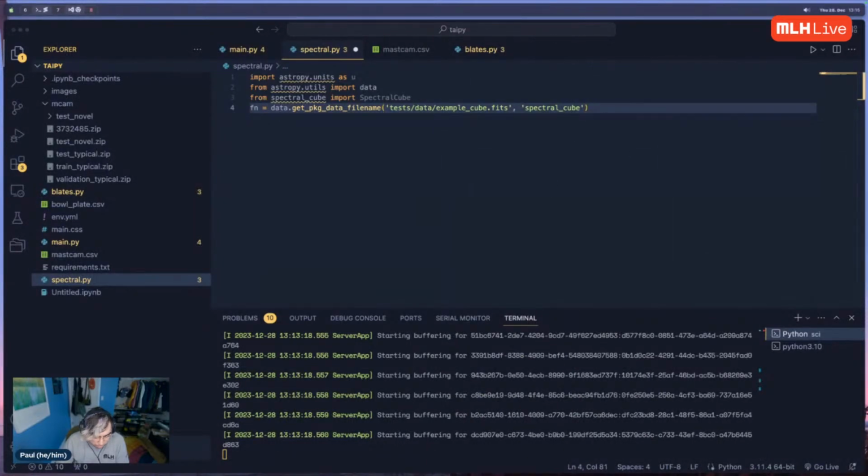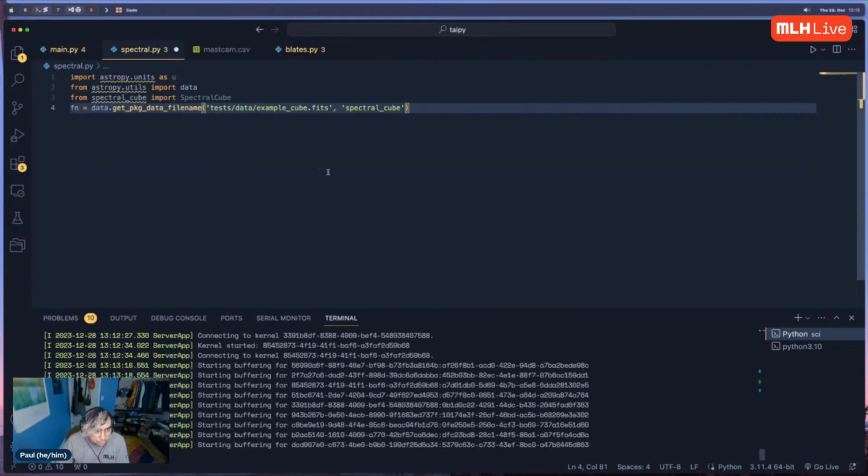So if you're not familiar with FITS, FITS is a file format that's mostly used in astronomy, but it lets you define your coordinates and that sort of stuff. And we're going to create a file viewer for FITS files in Taipy.